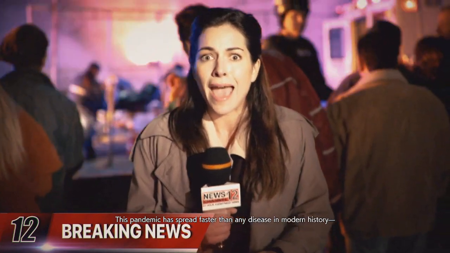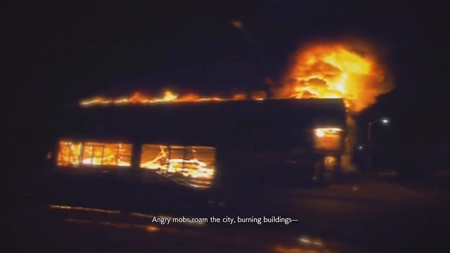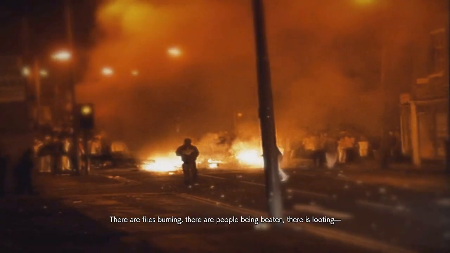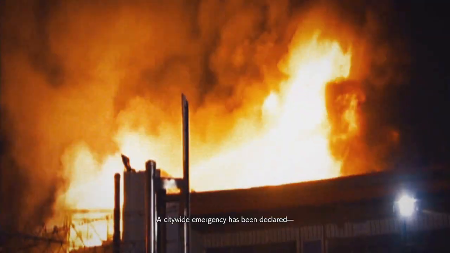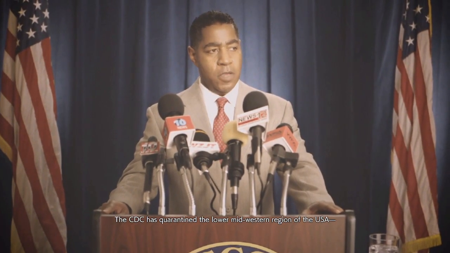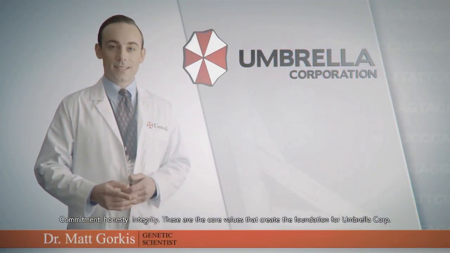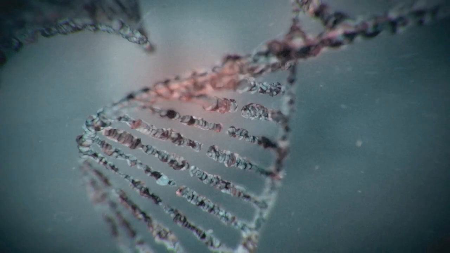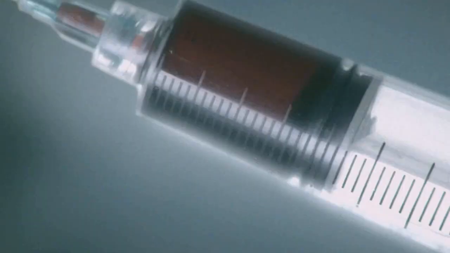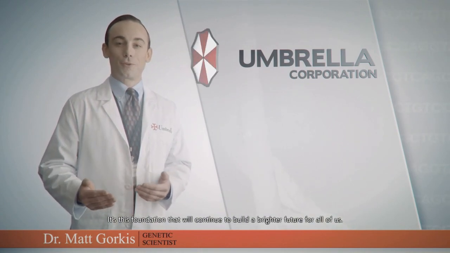This pandemic has spread faster than any disease in modern history. Angry mobs roam the city, burning buildings. Authorities are bracing for more rioting tonight. A citywide emergency has been declared. The CDC has quarantined the lower Midwestern region of the U.S. Commitment, honesty, integrity, these are the core values that create the foundation for Umbrella Corp. It's this foundation that will continue to build a brighter future for all of us.